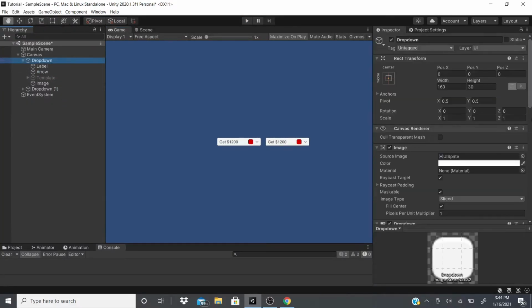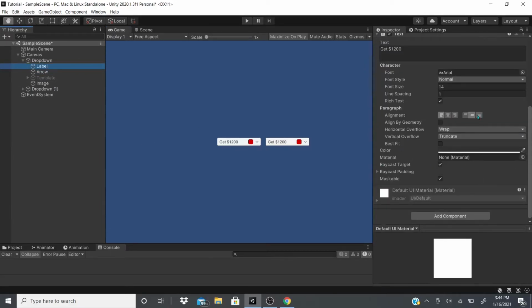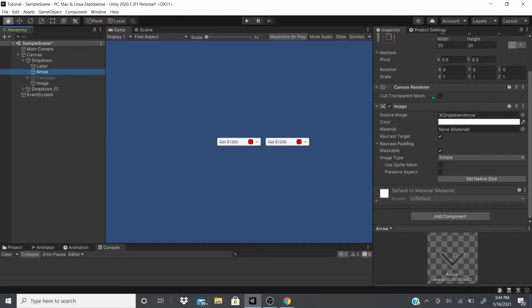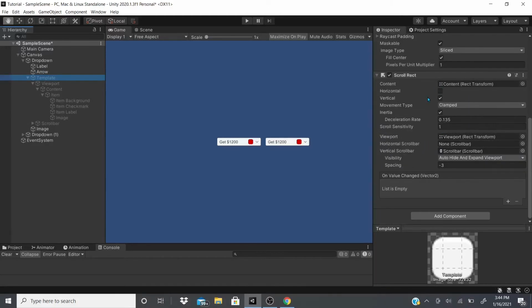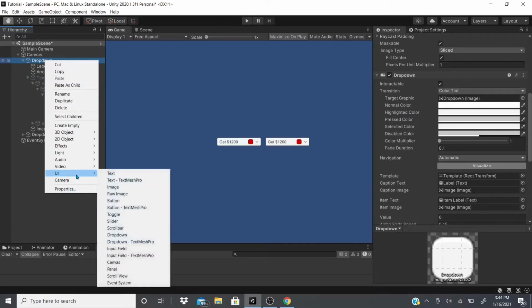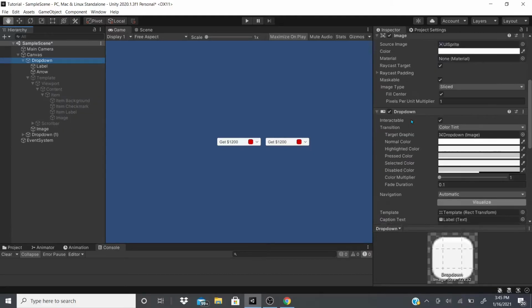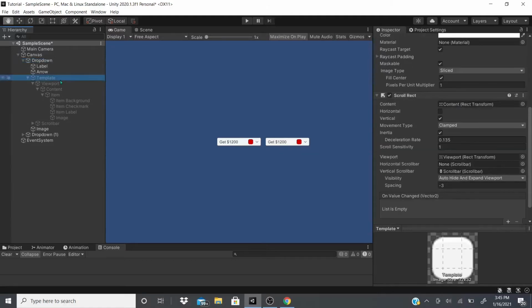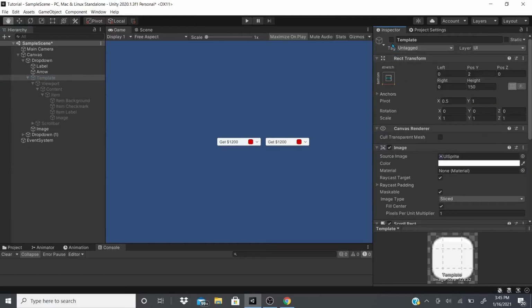That's that for this drop down component. The label, it has the text. I have a video on that. I'll link that up on top. An image, same thing. The template has this image, plus it has a scroll rect. Now the scroll rect, I think it's still on my list. Let me see. It is not, but I am going to show you what the scroll rect is in a future video. So just stay tuned for that. It also has this on value change. So you could also add this when the value is changed, the actual value on the template.